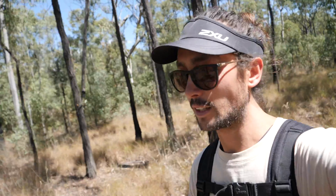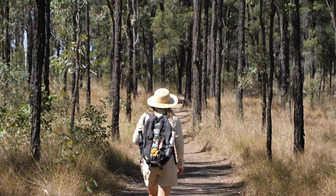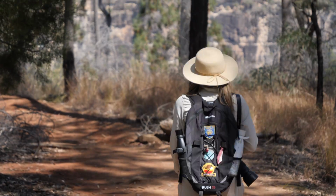At least when we get to the top it is so flat, there is no more change of altitude. We're just on a flat track, looks like, to the lookout, and pretty keen to see. We're surprised that it's another 700 meters, but pretty keen to see the lookout. This is like the entrance to Carnarvon Gorge, this bluff, so it'll be a good one. We're starting to see the opposite gorge wall now, so I think we're getting very, very close.